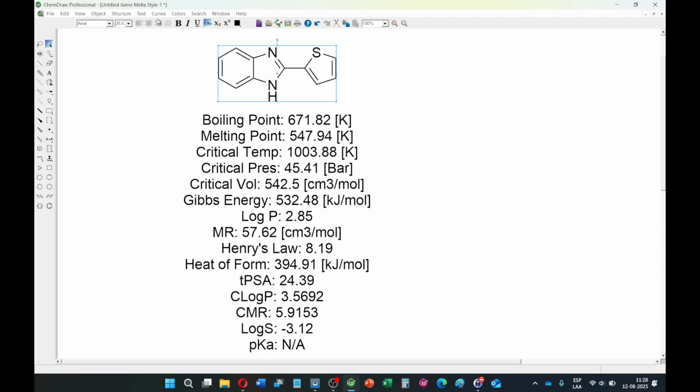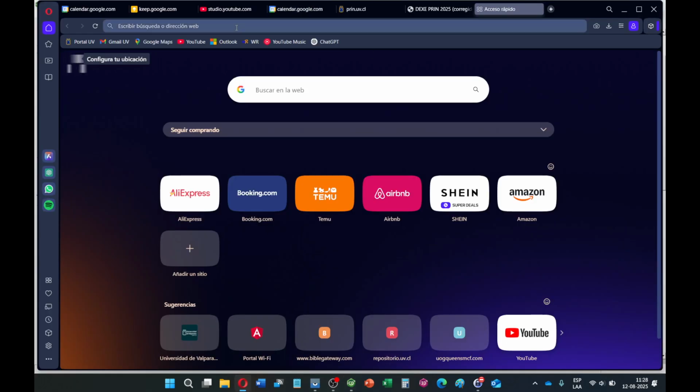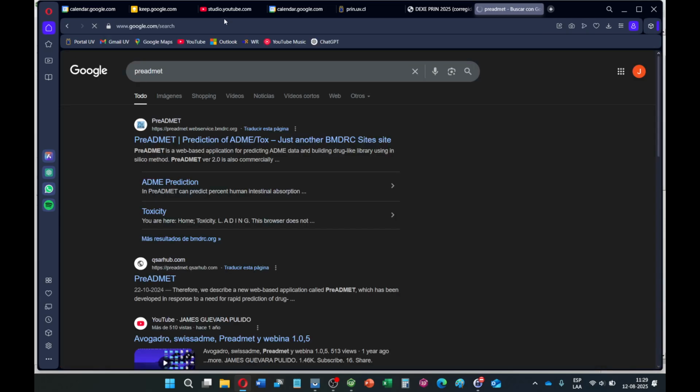Another strategy, if someone says, well, I can't install that software or whatever, is the second alternative. And this tool, I insist, we are going to use in this semester. That's why I'm delivering it here. The second strategy is one called PreADMET. And I'm going to see if it works for me from here. Because sometimes the university blocks certain connections to foreign servers. In particular, this server is in Korea. So PreADMET, all this is free. Let's see if it works.